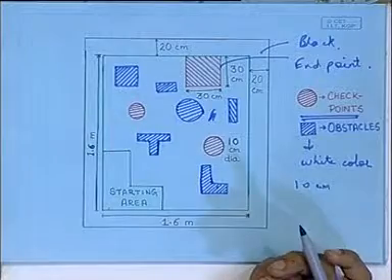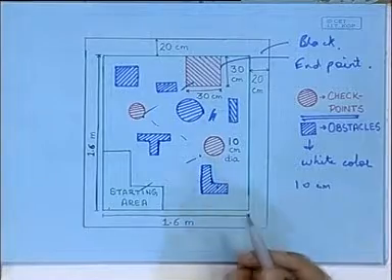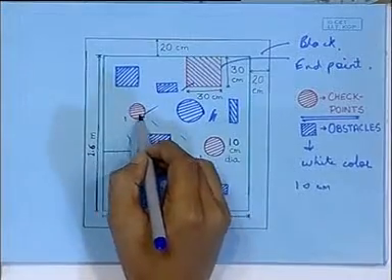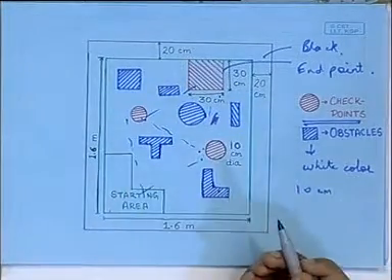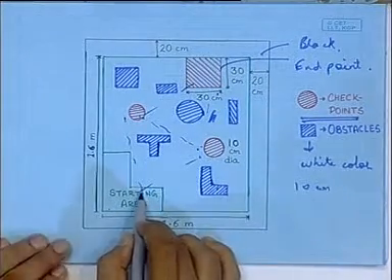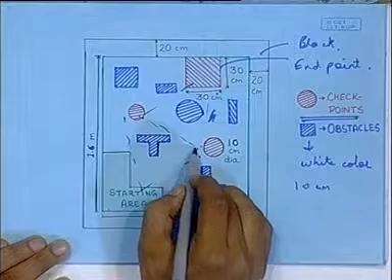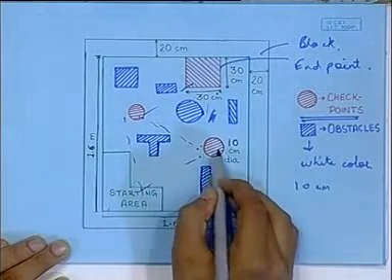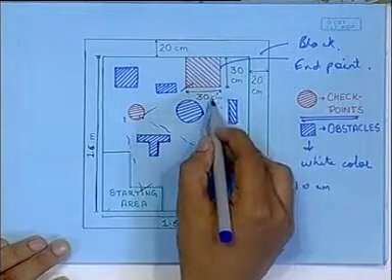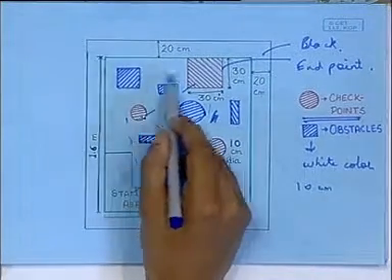Now what possible path can it take? It can move like this, this and this, a very short path, or it might even move like this, this and this, again a very optimized path. However, an unoptimized path would be like if it first reaches an obstacle, then retreats back, reaches the next obstacle, then again retreats back, then again reaches the next checkpoint, covers it and then moves forward, then by mistake reaches the end point, so retreats back, goes to the checkpoint, then tries to reach to the end point.